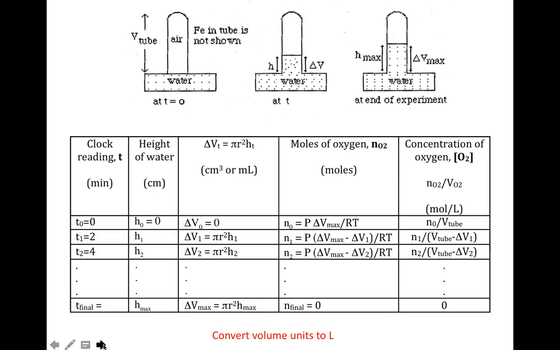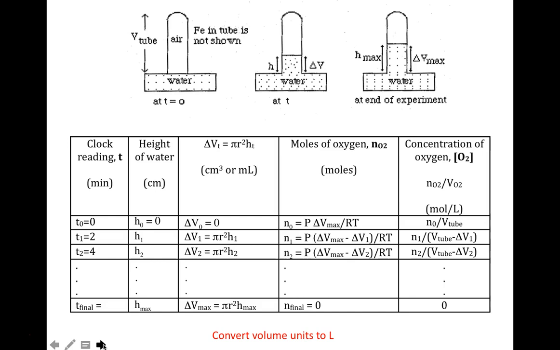And then this is what I alluded to earlier, the idea that we're going to be measuring the height of this water column, but using basically 3rd or 4th grade geometry. We know that the volume of a cylinder, well, actually we can go even simpler. The area of a circle is just pi r squared, and the volume of a cylinder is just taking that circle and multiplying it by the height. So the change in volume, because the graduated cylinder is cylindrical, delta V equals pi r squared times the height.